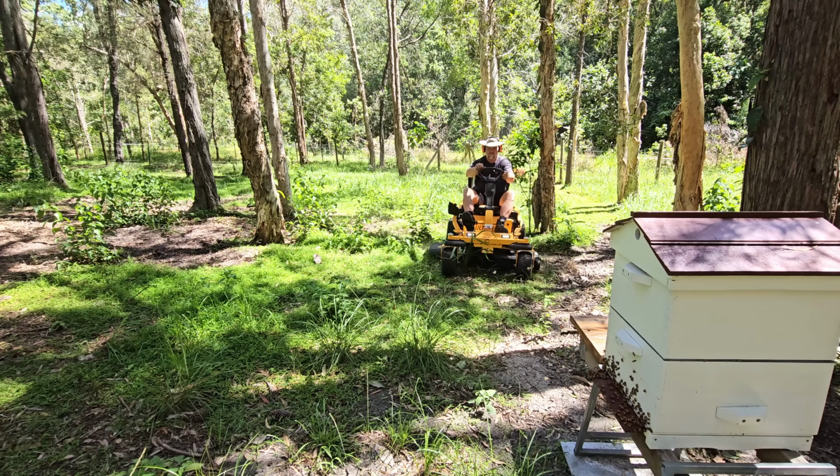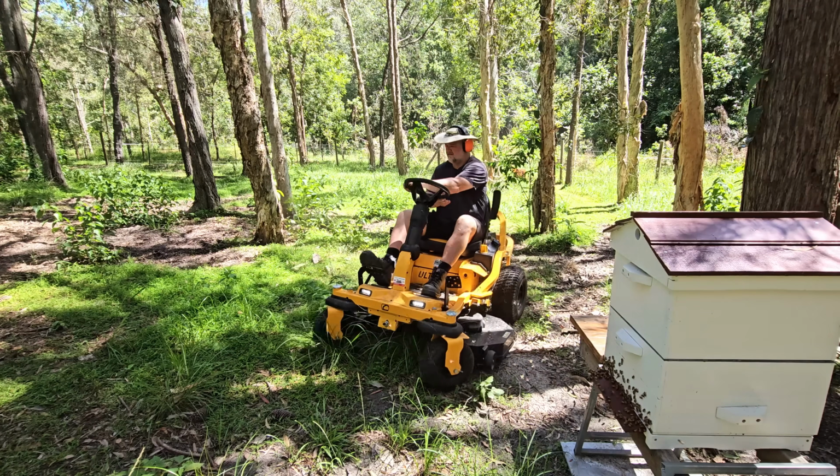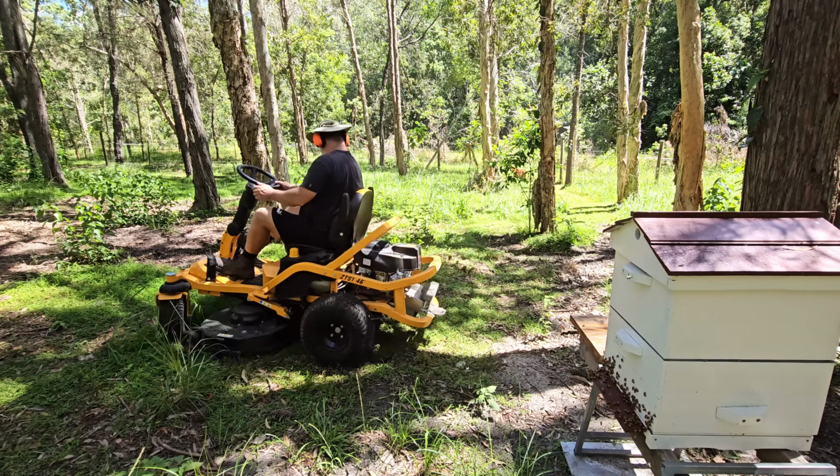I tell you what, I was fairly scared, I have to admit it, to begin with. I'm still going to keep wearing a suit, but I can happily mow around these fellas and be around them knowing that they're quite placid. I can get really close. I can do videos in their flight path, which you're not supposed to, but it was good for an effect.